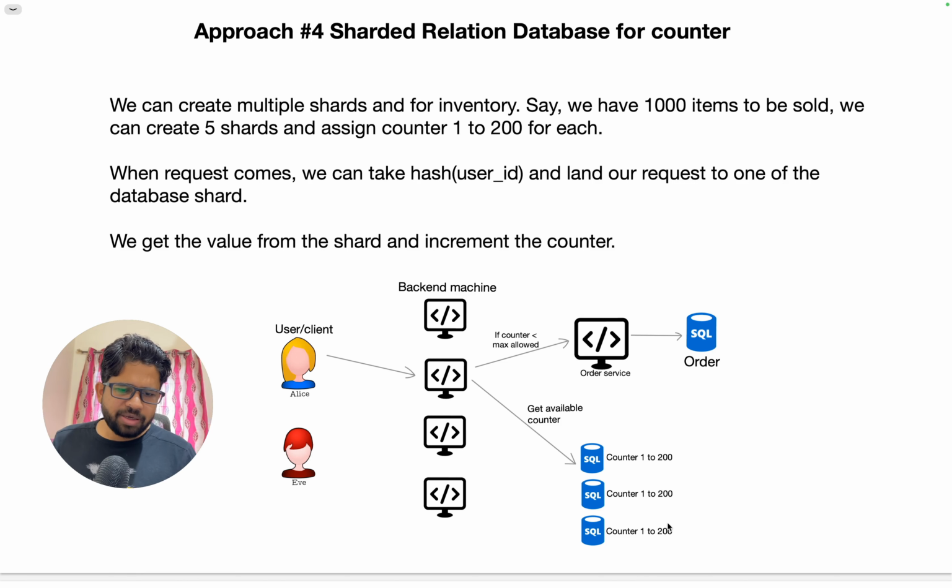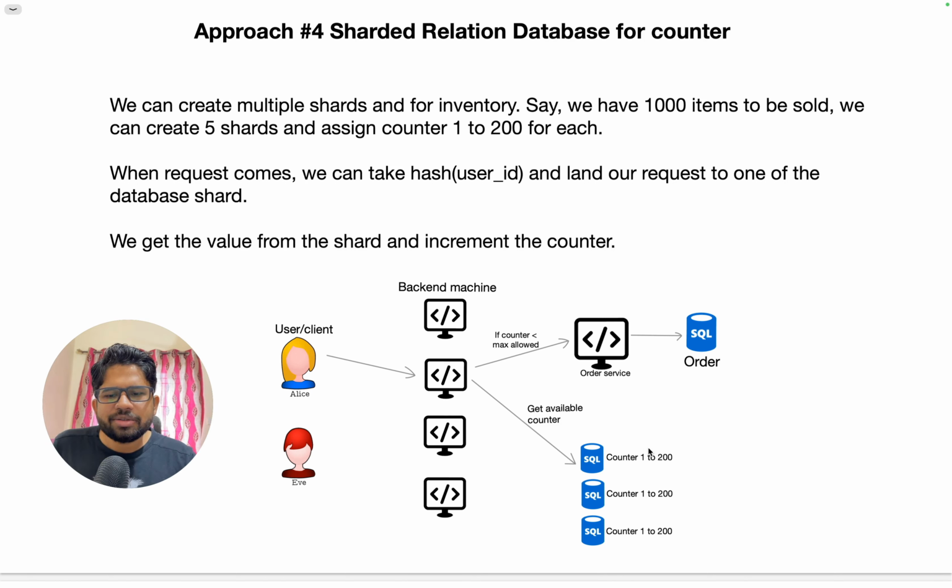So instead of having a total quota of 600, you divide the quota of 600 into 3 machines, let's say 200, 200, 200. Or if you have a quota of 1000, then you divide among 5 machines. Whenever a request comes, you take a modulus of the email ID or the username, and then your request lands on one of the servers. Now, overall you have divided the load among multiple servers.